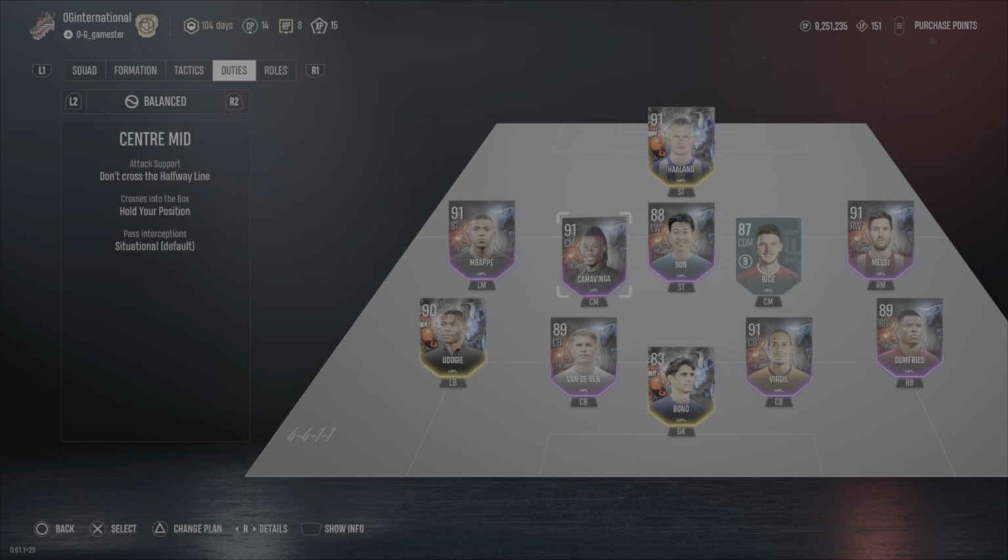And the same with your striker. You want him on attacking style, attacking runs, defensive support, stay up front, pass interceptions, obviously situational. Reason being, you can always manually pull him towards you, or have him come to, I should say. But for the most part, I want him stretching the defense, making attacking runs.